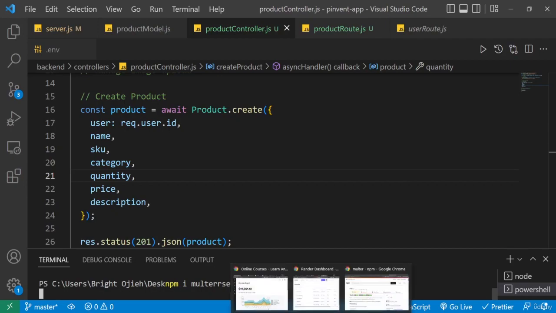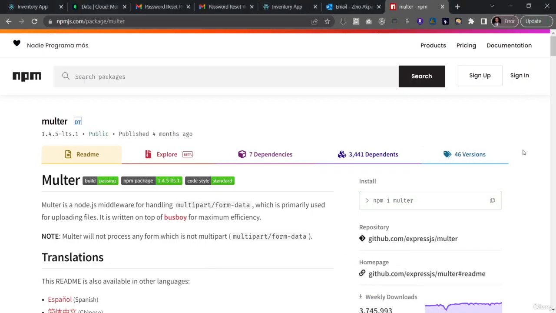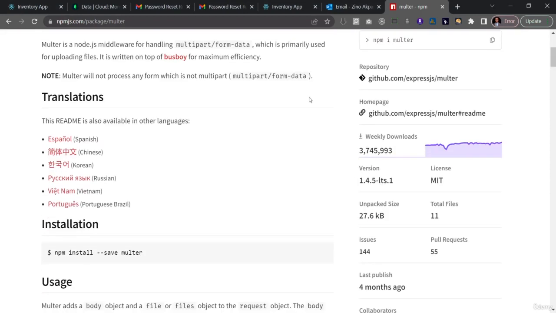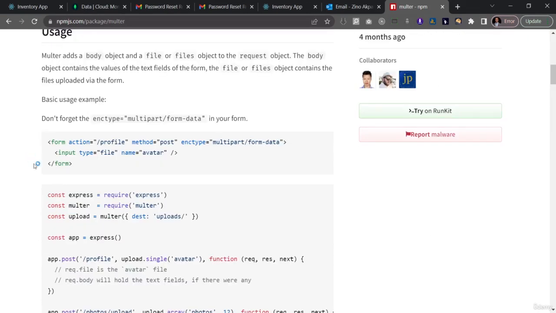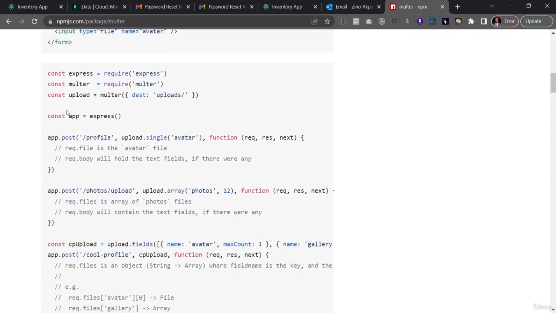Now while it's installing, I'm going to bring up my browser one more time and let's see some things. There is documentation that we need to follow to be able to use Multer to process file upload. So let's scroll down. You see these are some of the documentation, but this is not even what I'm interested in.